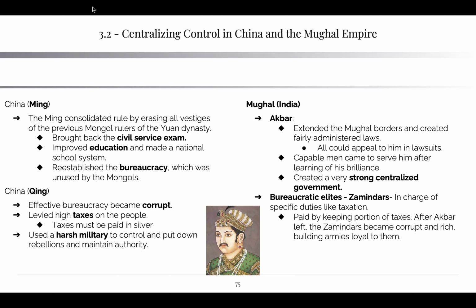Culture, because they come after what dynasty, Micah? The Mongols, which is really called what dynasty? The Yuan dynasty. So the Ming comes after the Yuan dynasty, who are the Mongols, and so they're just trying to recreate culture. Are the Ming really powerful? No, because all they care about is cultural stuff. So they get kicked down, they get beaten real quick.